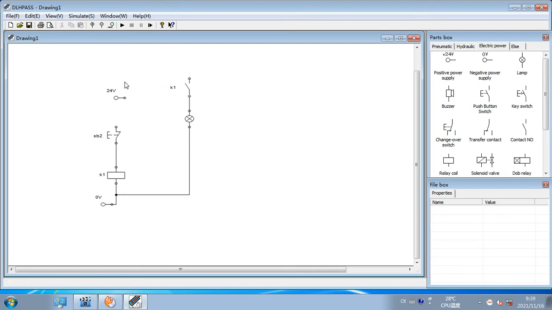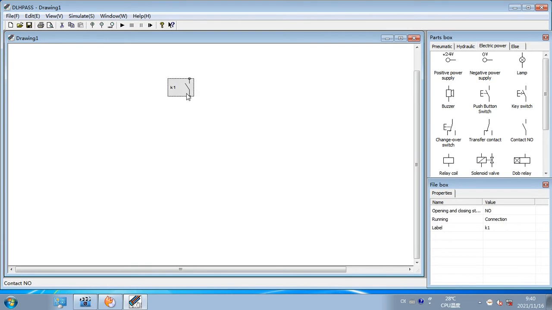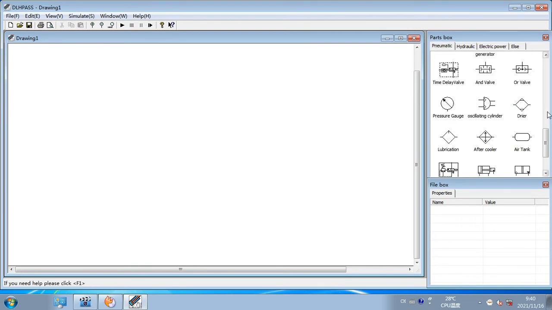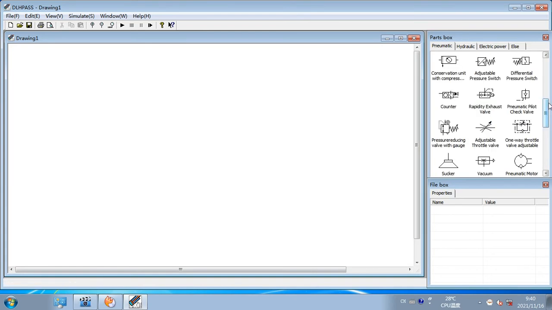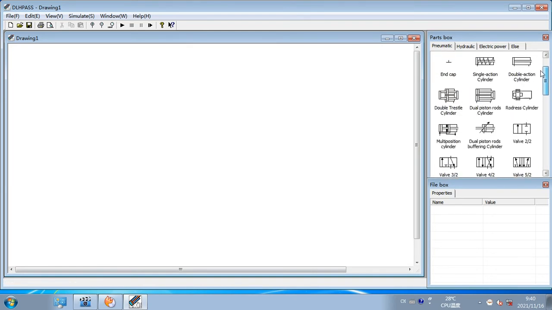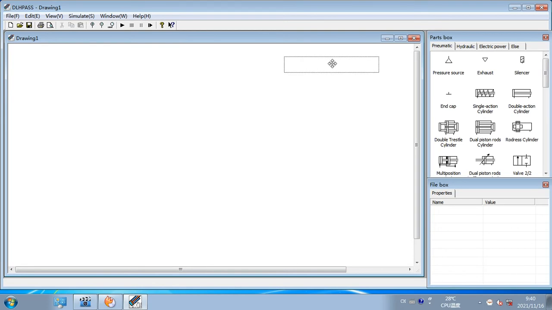So we delete all these. Next, what I want to do is to drag the pneumatic components.